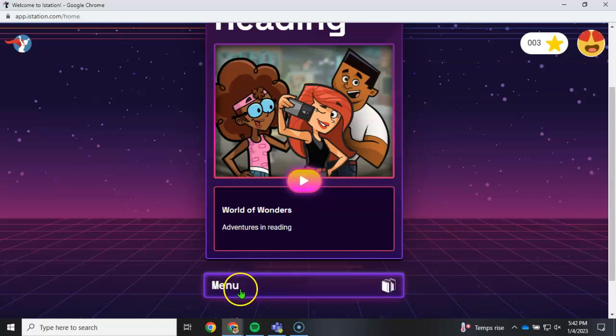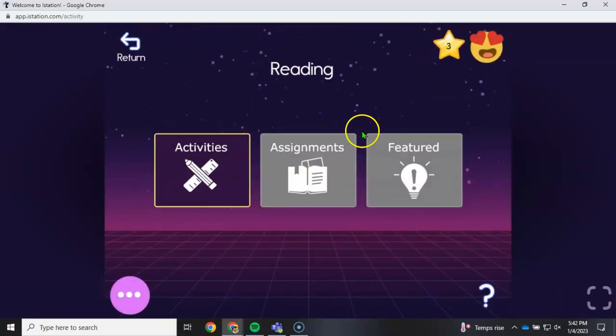So once students are done with their ISIP test, if they click on this menu button here, this button for assignments should be lit up. Now mine's not because I'm on the teacher station and no one has assigned this teacher any assignments. But if they click on this assignment button, if their teacher has input any assignments, they will have a class and a set of assignments that they can go through. Some are based around vocabulary, some are based around word analysis and spelling, some are based on fluency or comprehension, just depending on how the teacher organized those lessons.